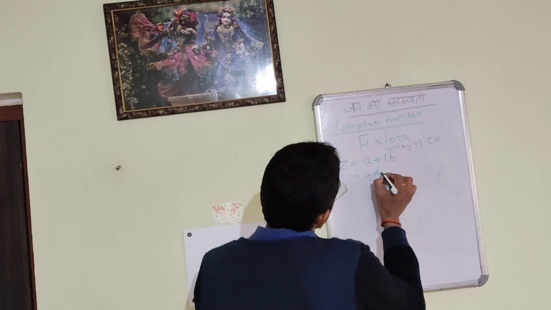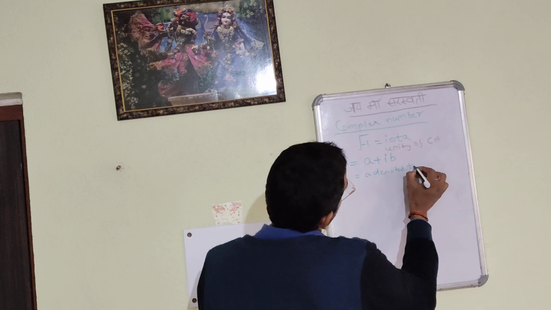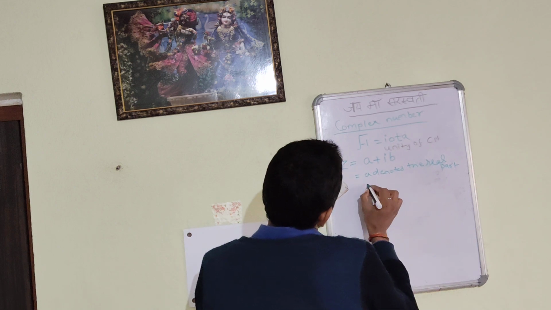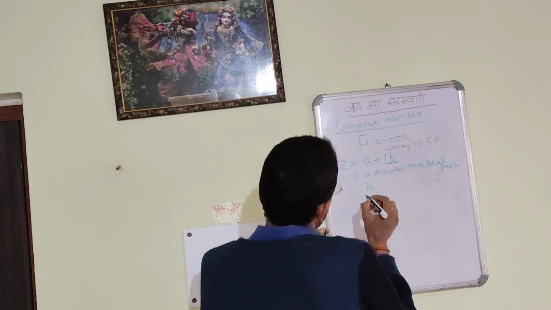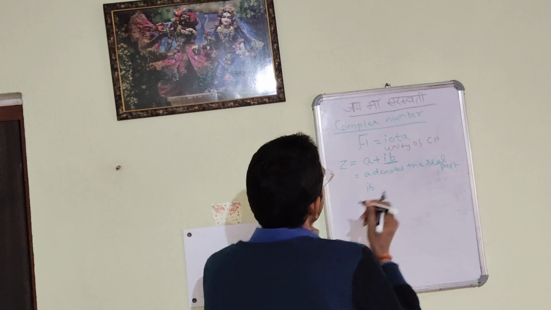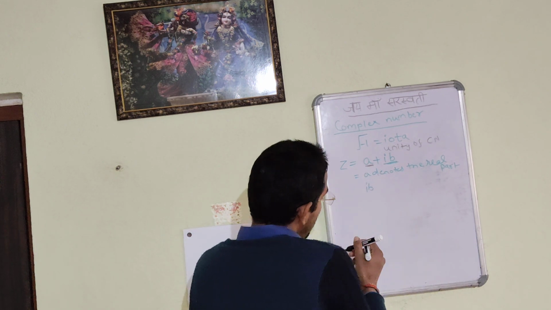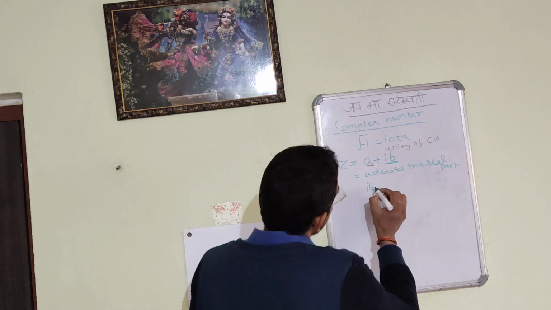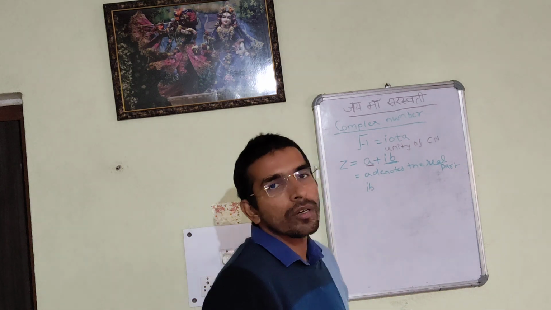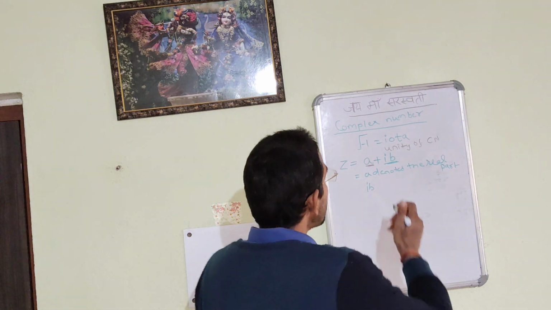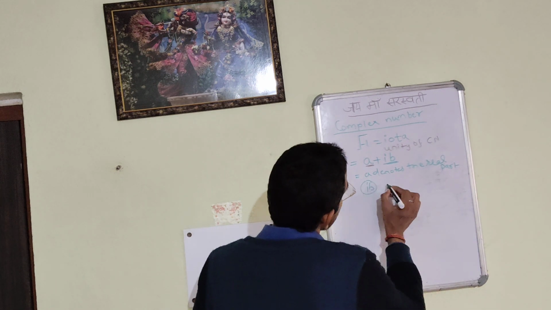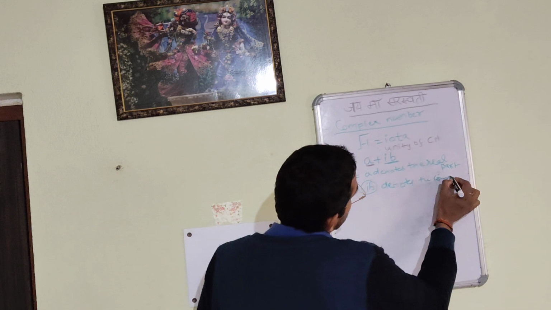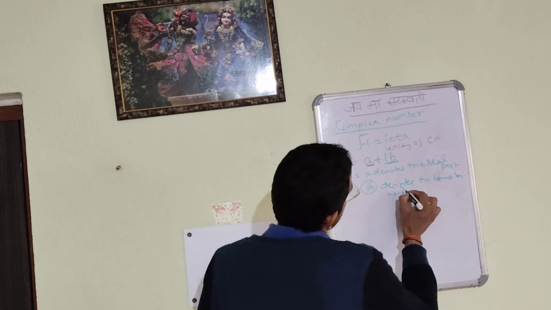a denotes the real part of the complex number. And ib, this part, I will be marking with the black ink. It is written in black, and ib represents the complex part. When any alphabet is adjoined with the complex number i, it becomes a complex entity. So ib denotes the complex number part.